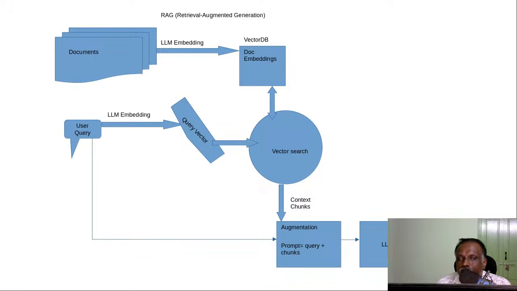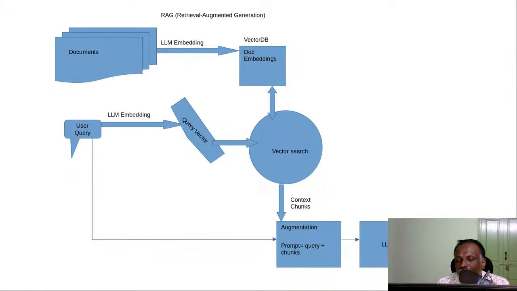The upper part of the process, doing the embeddings of the documents and storing them in the vector search, is a one-time process, not exactly one time. Whenever there is an update in the document, we have to update this index. But if the information is static and the knowledge source is not changing much, then it's a one-time process only. We do it one time and store it in the vector search.